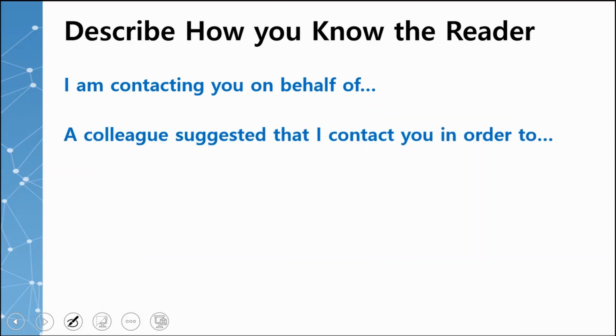Another one, a colleague suggested that I contact you in order to. So you're saying maybe it's a mutual acquaintance, someone you know and someone they know. So a colleague suggested that I contact you in order to. Now it doesn't have to be a mutual acquaintance, of course. It could just be somebody saw your advertisement on the internet and they said, oh, you should contact them. So that could be the situation as well.